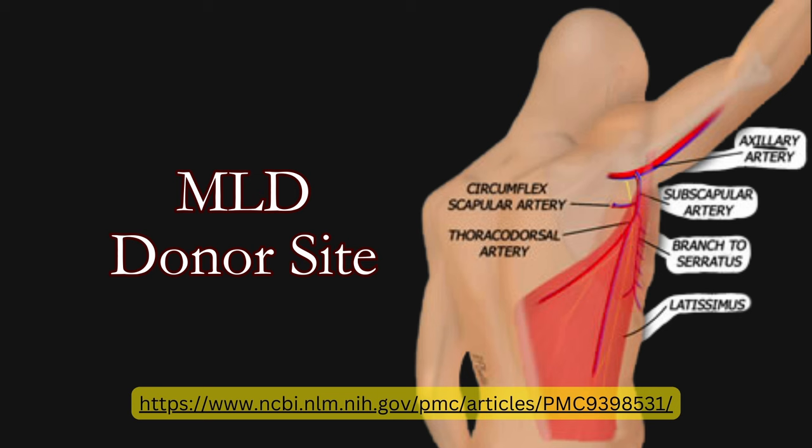Urethral reconstruction also begins in the first stage. Reconstruction of the neourethra begins with its fixed part: a vaginal flap is harvested from the anterior vaginal wall with its base close to the female urethral meatus. The flap is joined with the remaining part of the divided urethral plate forming the fixed part of the neourethra in cases with well-developed and wide urethral plate. Further urethral reconstruction uses all available vascularized hairless tissue to lengthen the neourethra to its maximum extent, preventing postoperative complications such as fistula.